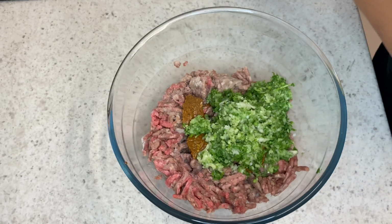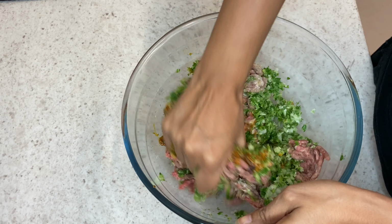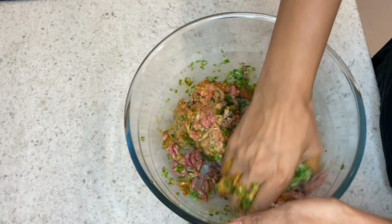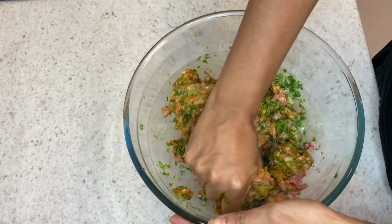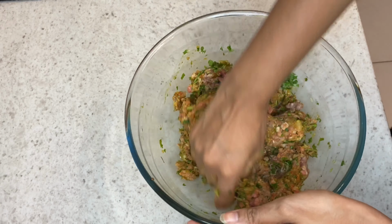Now you can use lamb mince, you can use pork mince, whichever mince of your choice, but I'm using beef today. And I'm just gonna combine all of that together and make sure that all the spices have got into my meat.